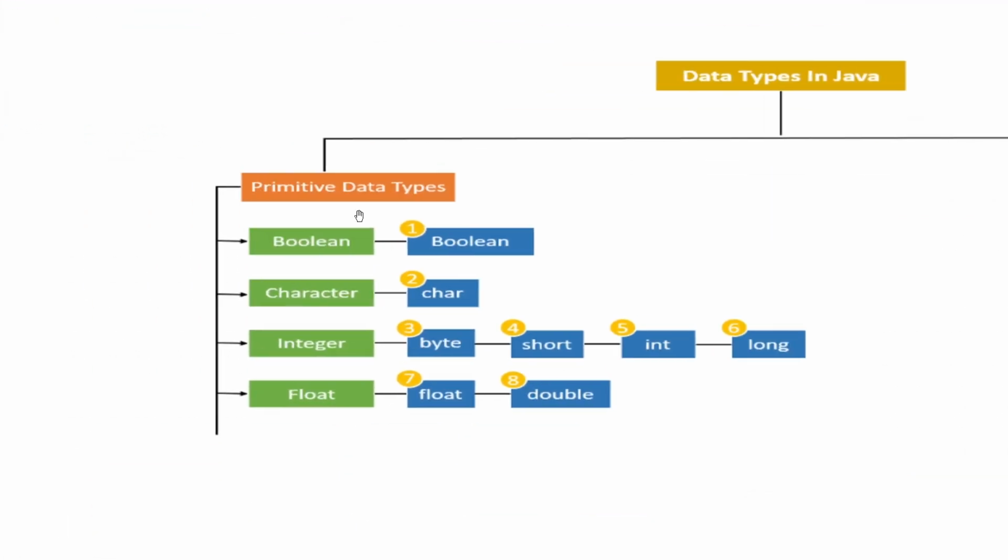As you see on screen, for primitive data types, we have their subtypes such as boolean, character, integer, and float. For boolean, there is a data type called boolean. It is written in the same way as shown. No matter whether you put a capital B or a small b, it doesn't matter, just the spelling should be the same. Another data type is for character. It is nothing but char. For integer, we have four different types of data types such as byte, short, int, long. For float, we have two different types, which are float and double. These are mostly used to represent decimal values.